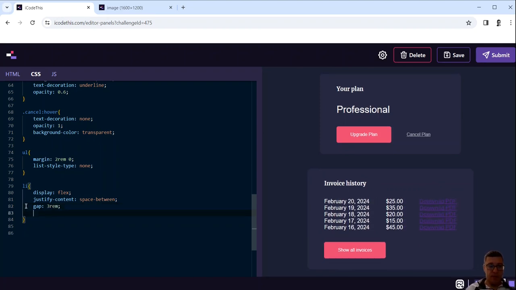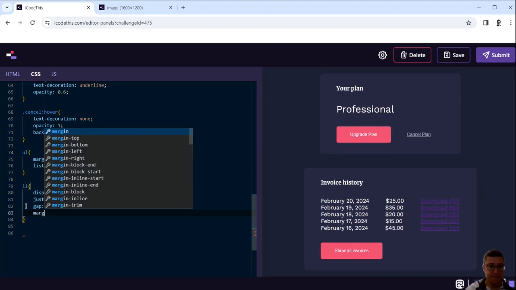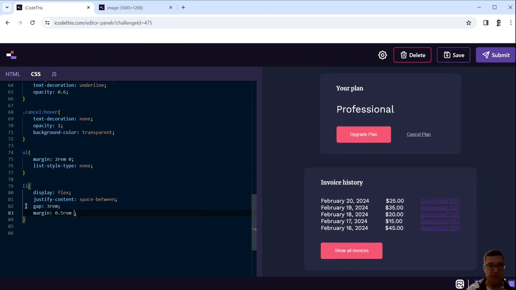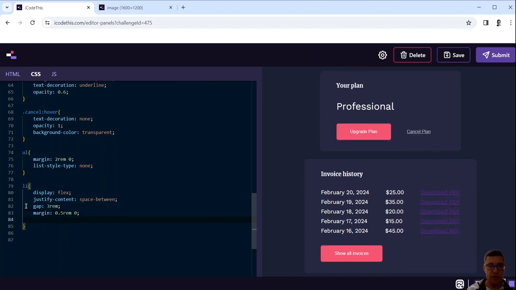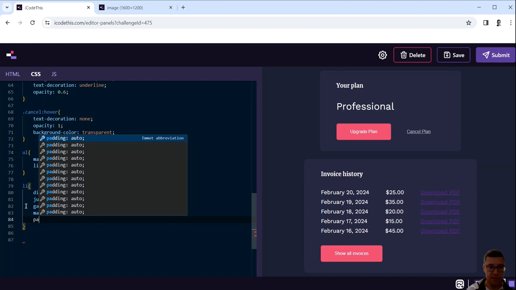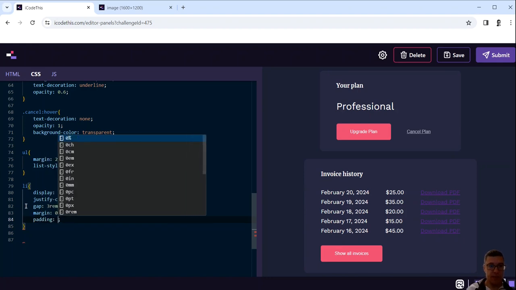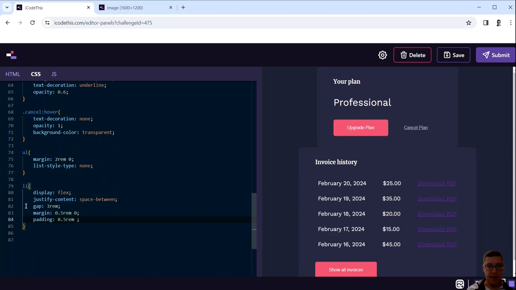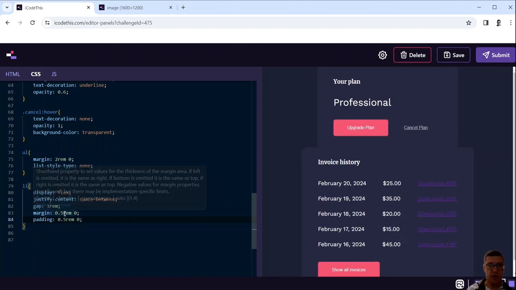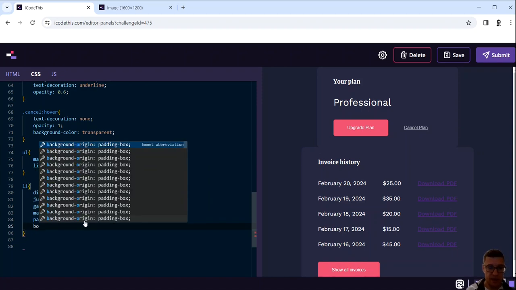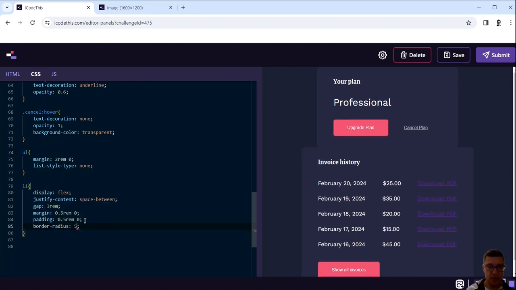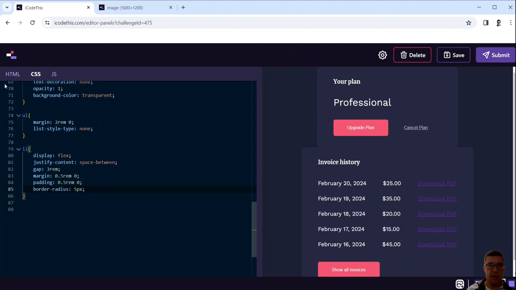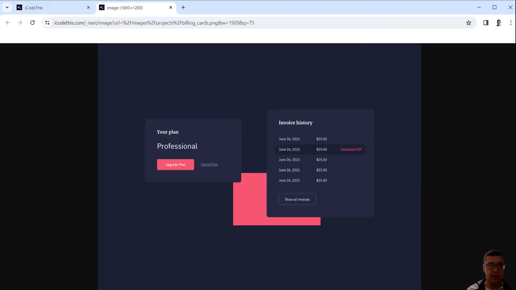Okay, what else do we need? We need some margin. Let's say 0.5 on top and bottom and 0, and also I'm gonna need padding. Let's try also 0.5 and 0. Like I said, I need a border radius of 5 pixels, and let's see what else we need.